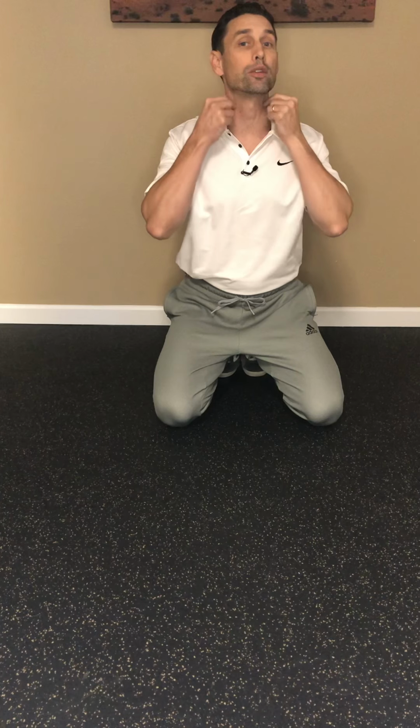If you look at somebody's neck and you see that they have excessive tone, where the neck muscles here that run on the side are really popping up, looks like almost a set of vipers in the front of the neck, then that's usually indicative of them using the wrong muscles in the front of their neck, and they're probably having a bit of pain, and we want to quiet these muscles down.